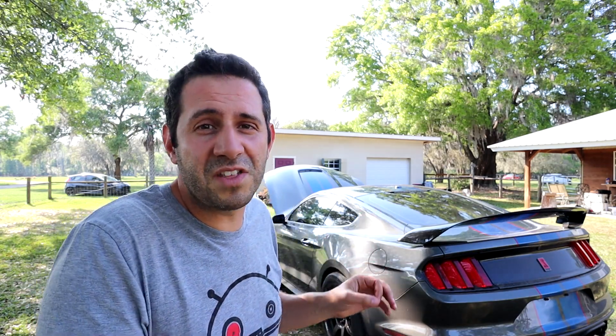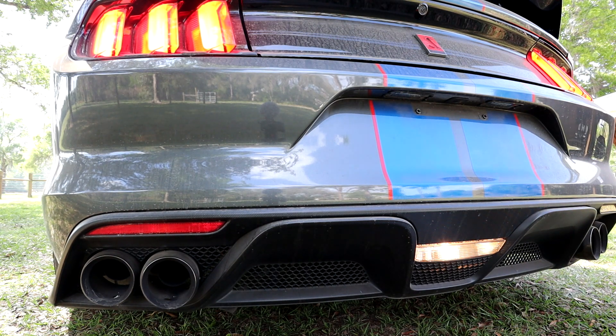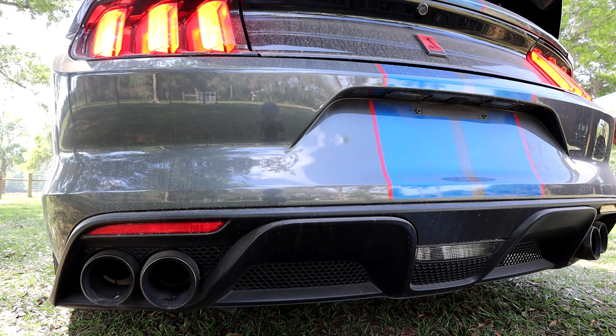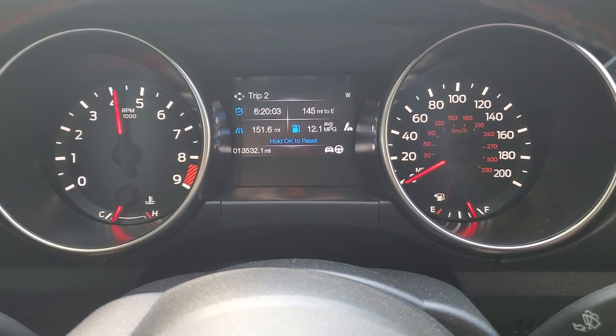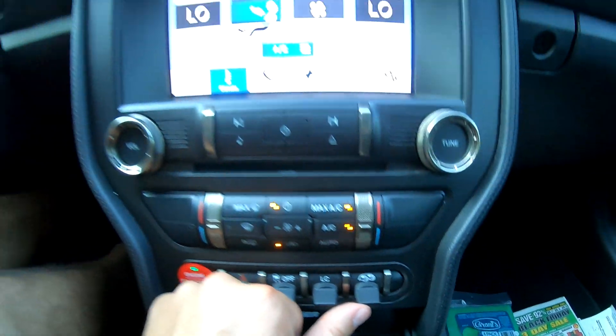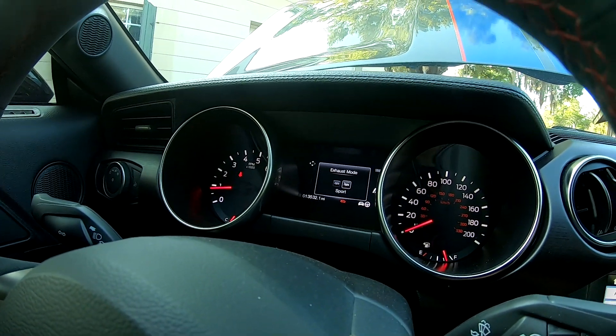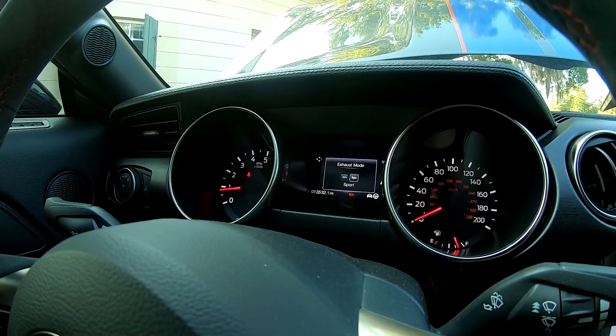You probably think — why are you wasting your time removing it, you lucked out with a nice exhaust? Well, it's missing two things. Number one: the sound. When the GT350R came out, it was arguably the best sounding American muscle V8 ever produced. While I was pleasantly surprised it wasn't just some super loud noisy exhaust, it's missing something. Any car that comes from the factory with an exhaust button is usually pretty special — when you press it, it pops up on the dash: normal or sport. The only issue is there are no electric cutouts in the Cooks system, so it makes no difference in the tone.